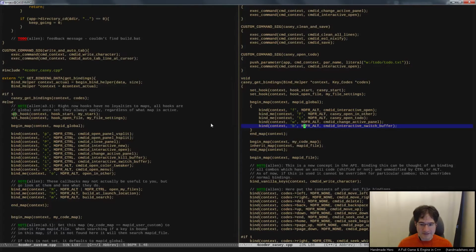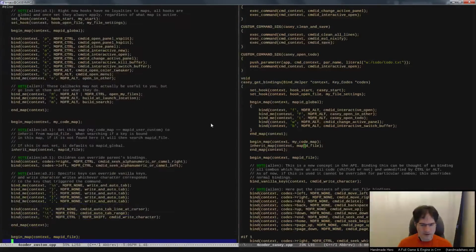There's a few less than he has bound, but I can't imagine that would be that big of a deal. And then we end that context. Then here we go with the begin map. That's exactly the same. We just don't do any of these bindings, and then we end the context. So that seems harmless enough.